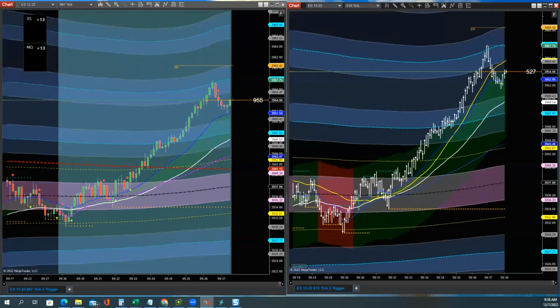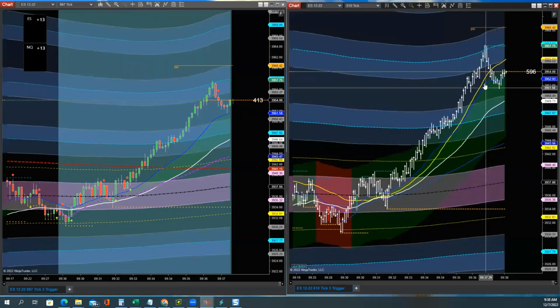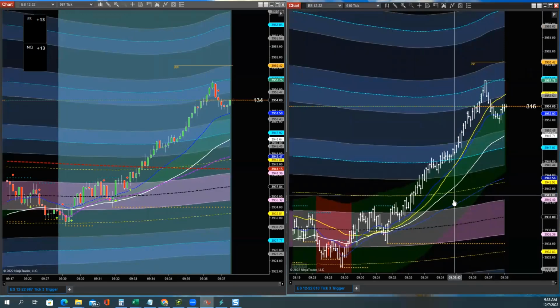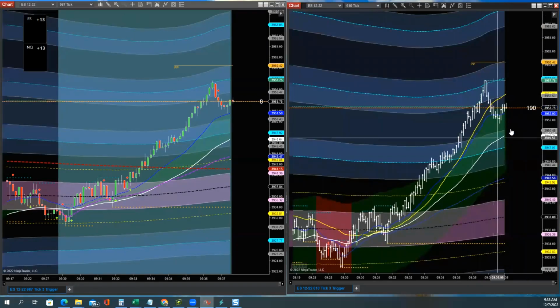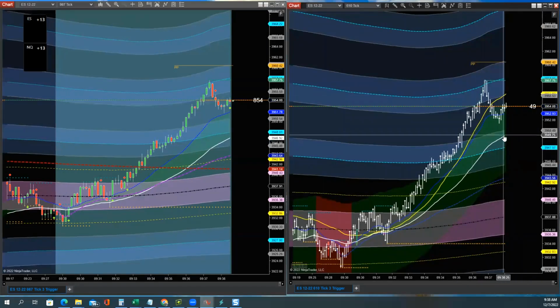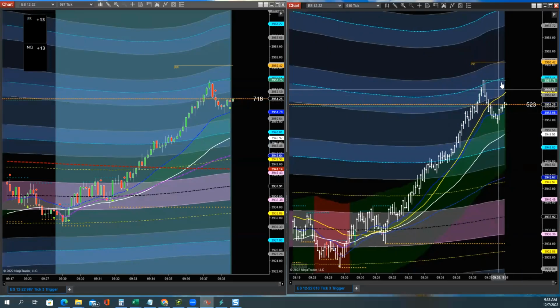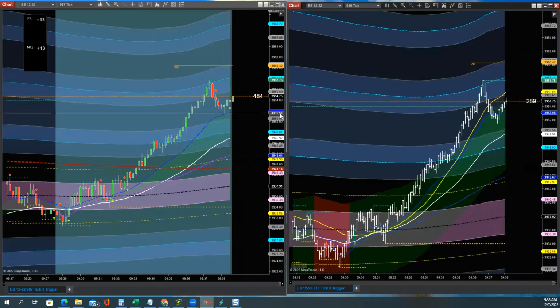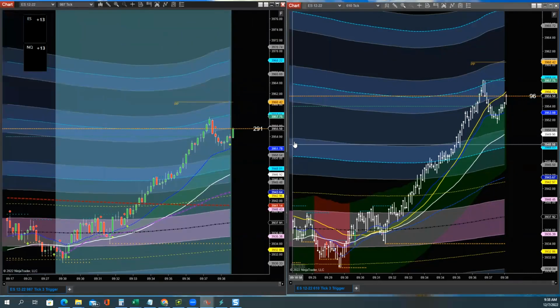So right now we're at the +2 deviation. Most likely I can see how this setup is. It's going to be bouncing up, oscillating between the +1 and +2 deviation until they decide to bring it down and test the VWAP. And that's usually how the pattern is. Now we just have to look at how they set that up. Right now with this legacy strategy, it's looking to set up as a V2 setup, and then come back and test maybe up here somewhere. But let's see how it goes. That's how the pattern usually is.